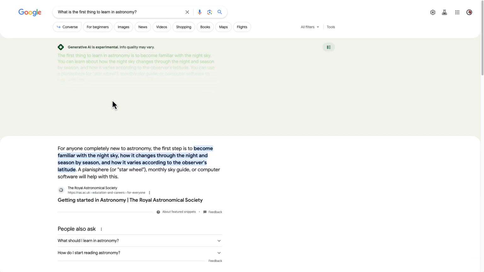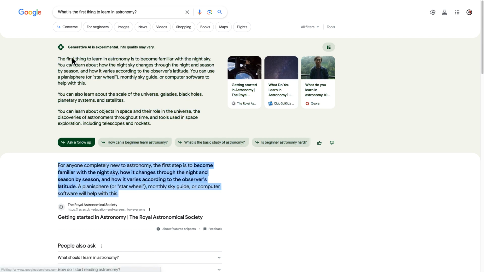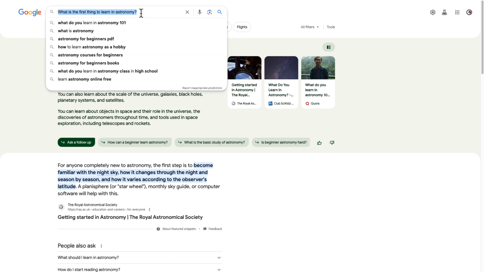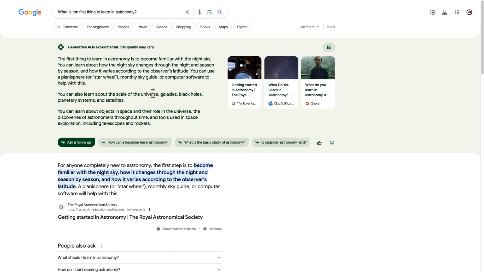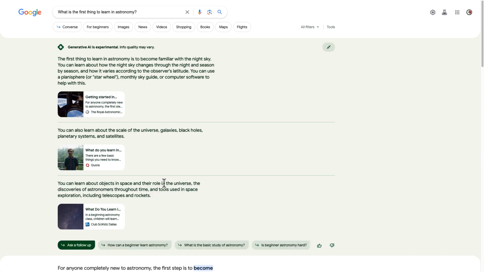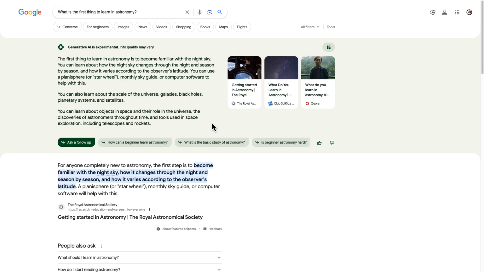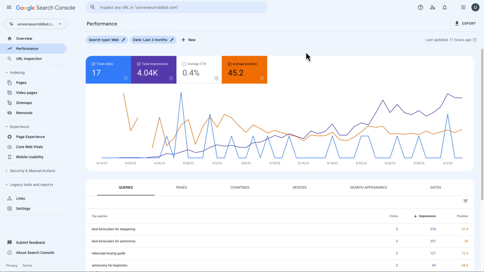And you can see here we have a snippet, and then the AI generates its information in the experiment. And again, we're looking at a longer tail keyword to get this AI experiment. And again, you can click over here and you can see the results. At the end of the day, they are changing the format, giving you the snippet, which is going to be below the generative AI experiment and the information that the SGE is pulling. But again, all this information about where you rank and the impressions you're getting is all inside of Google Search Console. I just wanted to walk through the Google experiment inside the SGE to give you an idea of what's going on there.